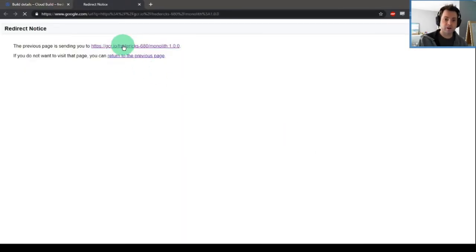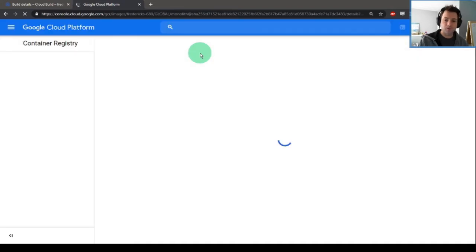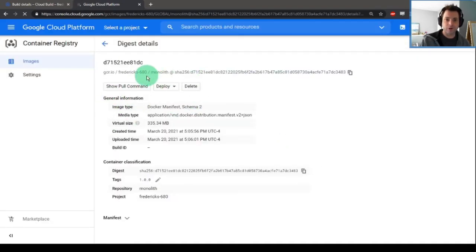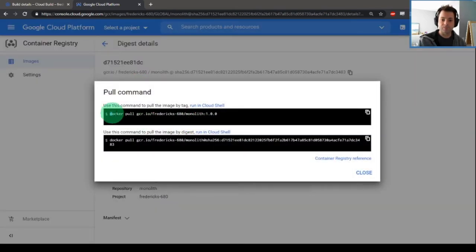If I click on this, it's going to try to open it up, and it's not going to take us to the actual website, but it will take us to the container of this particular image. And again, this is like the Docker container registry or the Docker App Store or Docker GitHub. I'm just using public terms to conflate the two. Really, it's just a repository for our build images. And we see some detailed info for this as well. If you want to deploy it, if you want to pull it, we even get a Docker pull command, which is kind of nice.